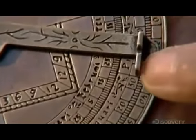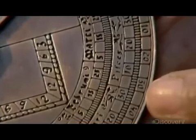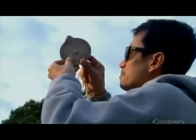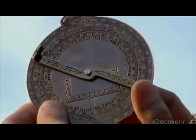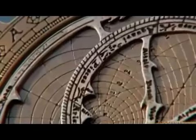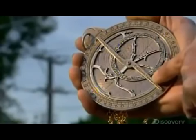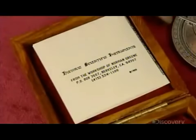Centuries after its heyday, this incredible instrument still fascinates. The amount of information that can be gleaned from holding it to the sky is astounding. More than latitude, the astrolabe can be used to tell time, determine seasons, and predict the future with horoscopes. Of course, it takes a basic understanding of geometry and astronomy to use it. To the trained eye, this astrolabe now reads 1 p.m., proving that this instrument from another era can still provide up-to-the-moment information.